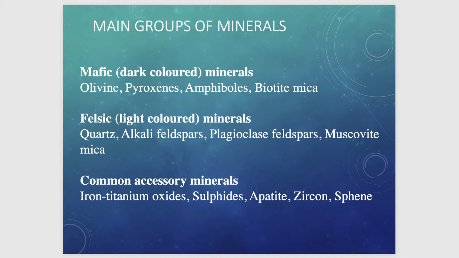Common accessory minerals will include the iron-titanium oxides, so the spinel. We have discussed that in the virtual experience, and also the sulfides. We mentioned those, and we saw also the apatite with that characteristic hexagonal section. And then we have some that we didn't really review because they're quite rare, which are the zircon and the sphene. Just keep them in mind for future reference, although they will not be part of this examination.